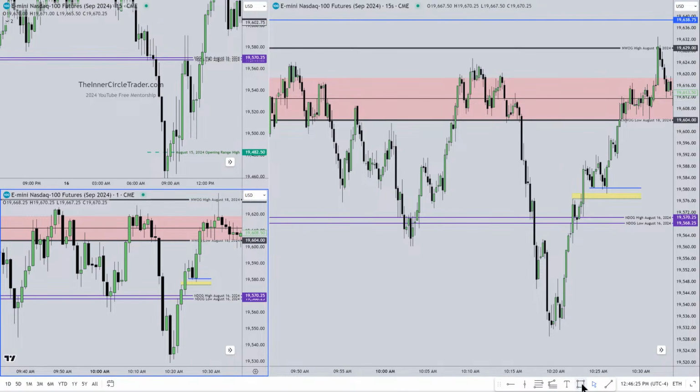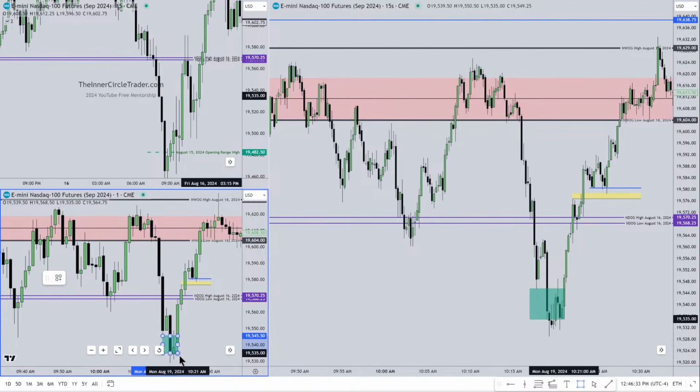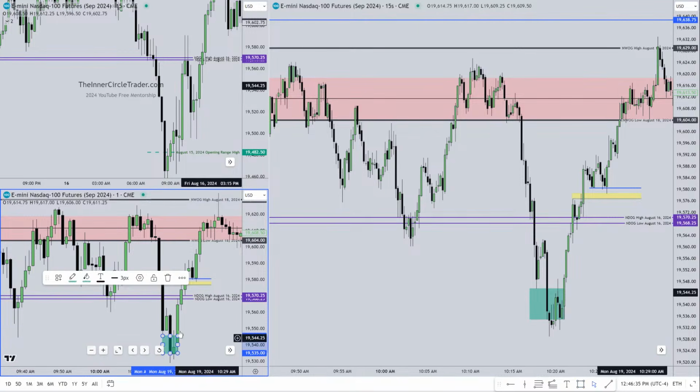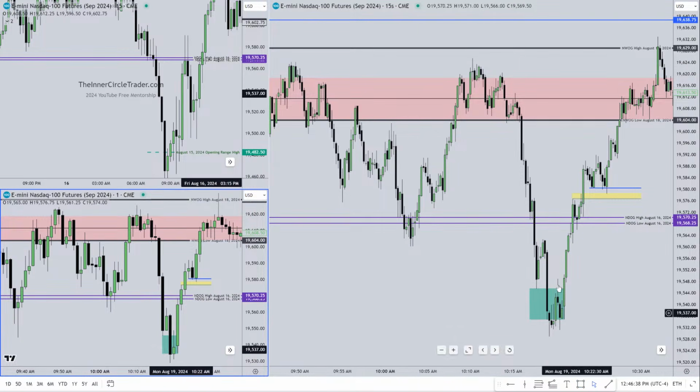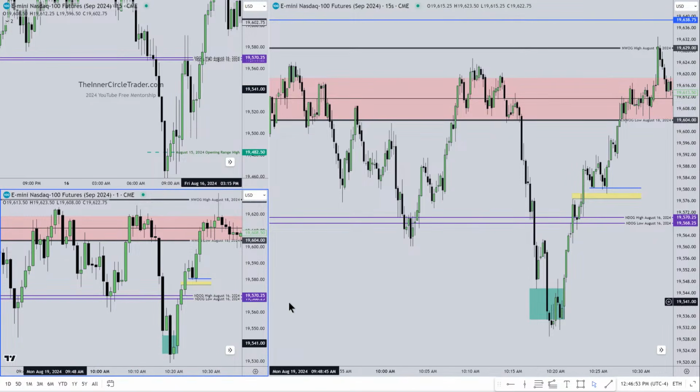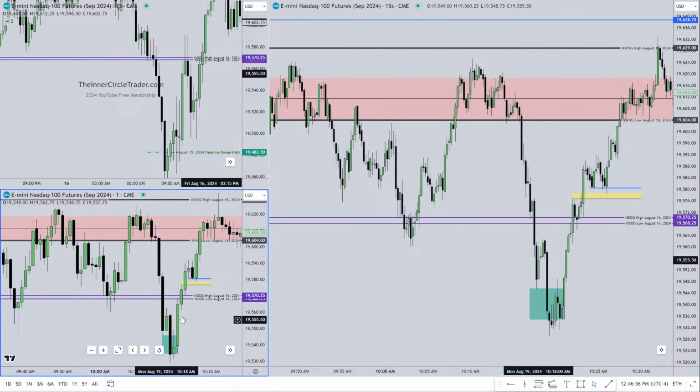Watch. See how I'm making that little box here on the 1 minute chart? It shows it here on the 15-second chart. So the market has a shift in market structure on the 15-second chart here. The same thing you see on this 1 minute candle. It rallies up. This is a breaker. This breaker, this up close candle, extend that in time there.